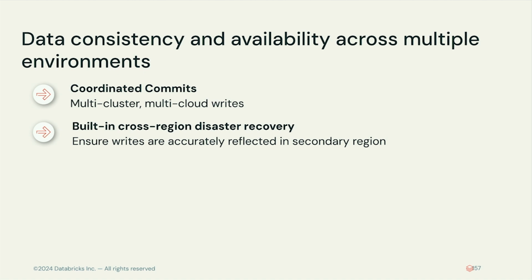And so what this can enable is cross-region disaster recovery. Once you have this commit owner that's responsible for knowing all of the freshest metadata and the freshest version, what's the correct version? Basically it becomes your source of truth for your Delta table. What this enables you to do is accurately replicate this metadata across regions, which helps with disaster recovery. And this is something that is very important to our customers, and so this also helps to unlock that.